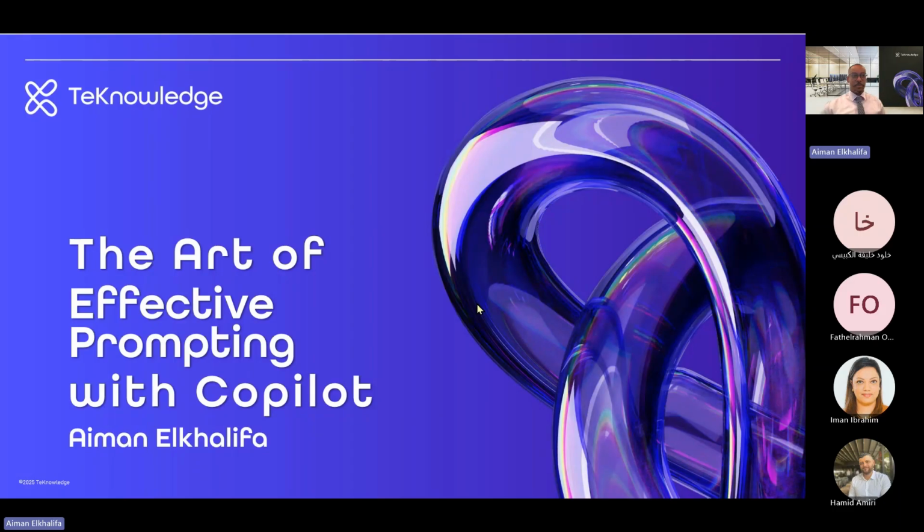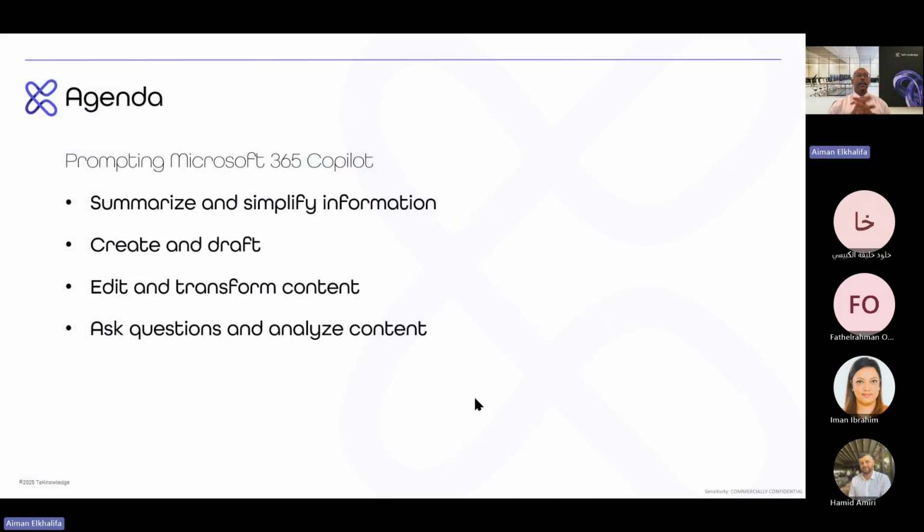Welcome to the art of effective prompting, or the art of prompt engineering, or the art of writing an effective prompt. And our agenda today will be talking about basically how to summarize and simplify information using Microsoft Copilot, how to create and draft content, whether it was an email or a Word document and presentations and so on.